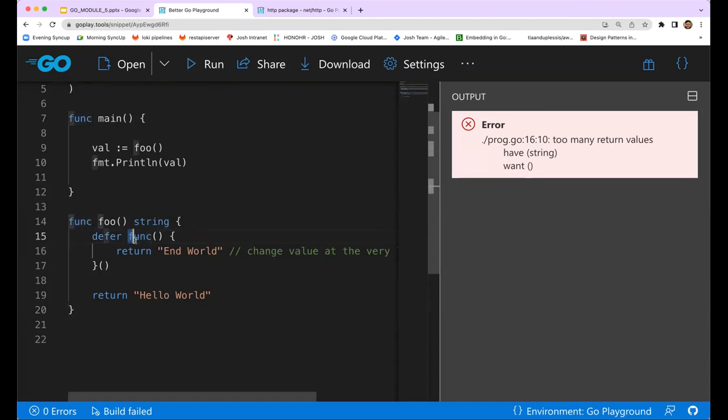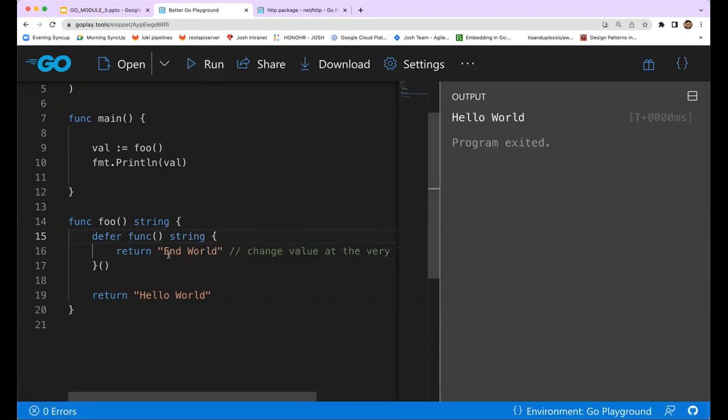So this anonymous function also has a method signature, right? Yeah, in that we can also write string as a return value. So in this case, it is not doing the hello world because it does not know the value which it is trying to catch. Since it was a named return, we knew the variable location which we wanted to update.